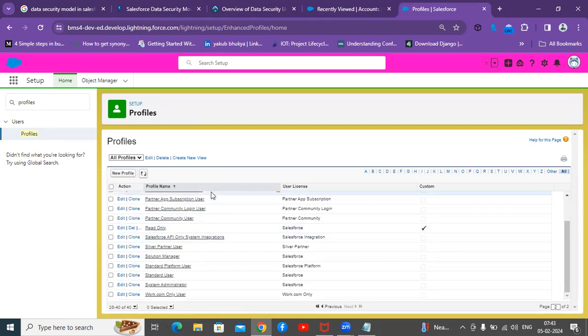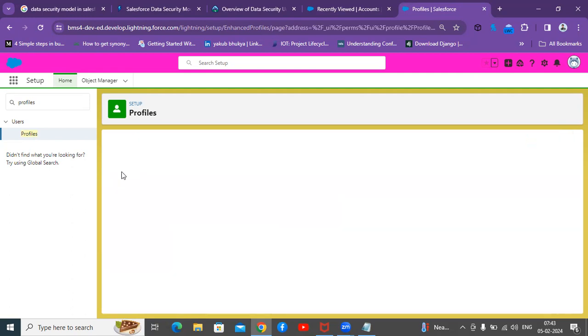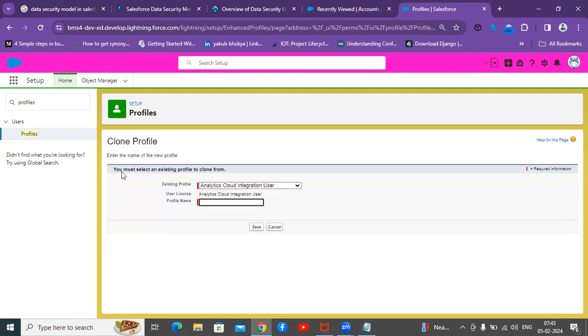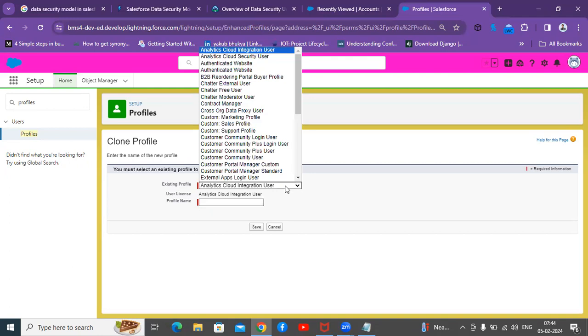If you want to create a new profile, here you have the new profile option. As I'm clicking on the new profile option, you can see with which profile you want to clone all the settings. Whenever you want to create a profile, we should take some profile as a reference, right? That's what it is asking here.